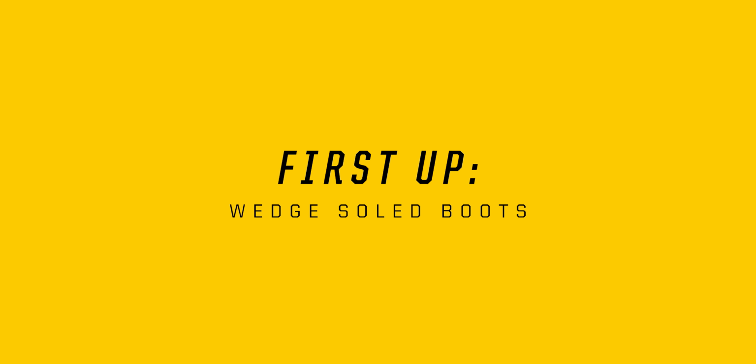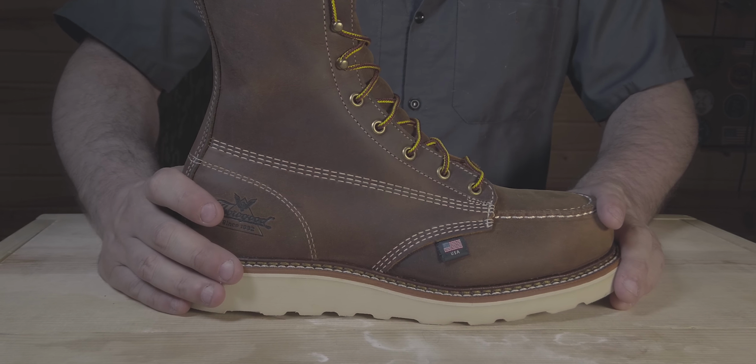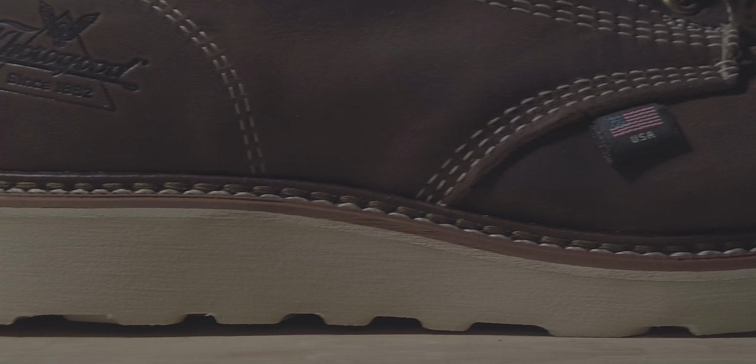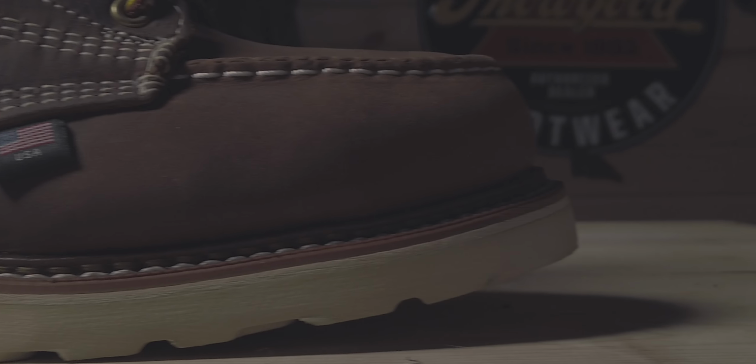Today we're looking at wedges versus heels. First, let's look at the wedge outsole. The wedge outsole tapers from the heel to the toe, creating a wedge, and allows the entire outsole to be in contact with the ground, making it an ideal outsole for maximum comfort on hard, flat surfaces.